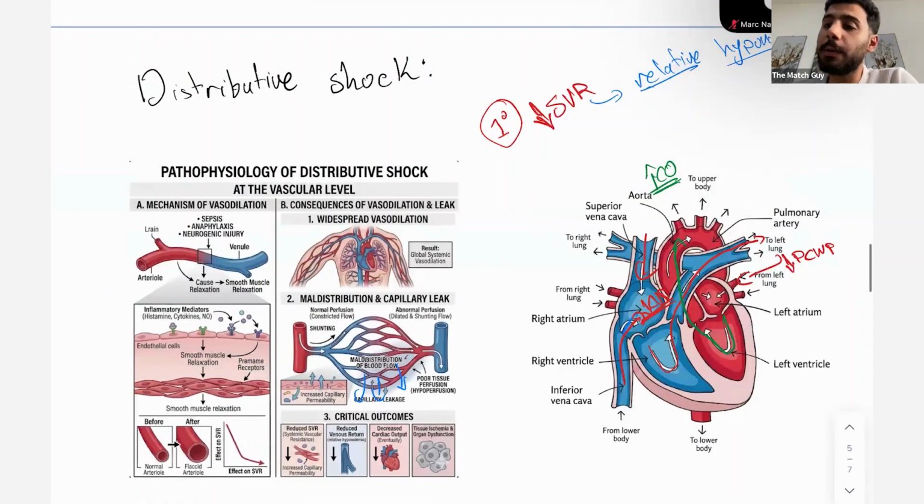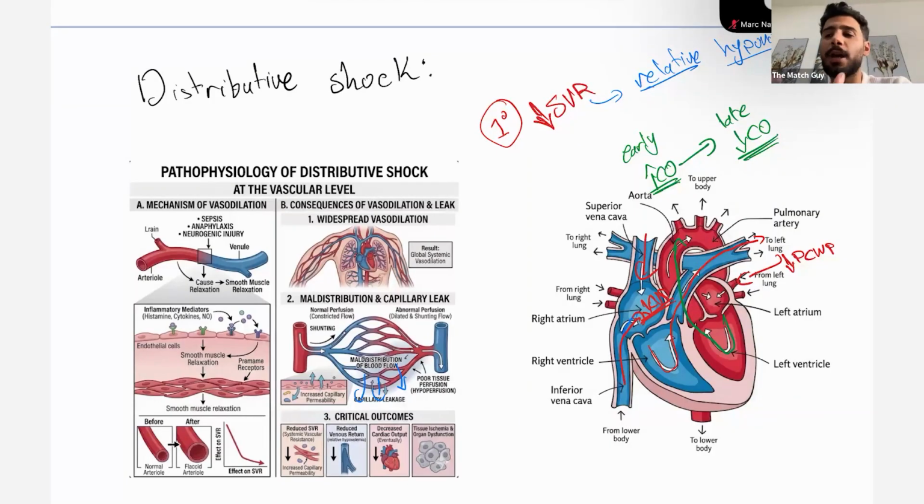Okay, so cardiac output is going to be high in early septic shock, but then towards the end, or late in septic shock, the cardiac output is going to go down because of the depressant effect of all of the cytokines. The cytokines can also eventually affect the heart and impair its contractility, causing the heart not to pump enough blood forward, and also because of exhaustion of the heart, because the heart's not going to be able to keep up with this high cardiac output for long. There is also a fall in the pulmonary capillary wedge pressure and a fall in the central venous pressure.